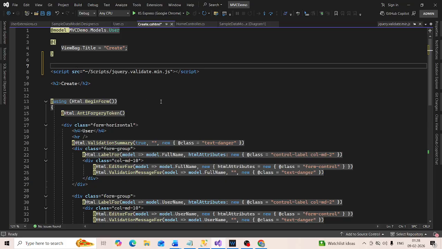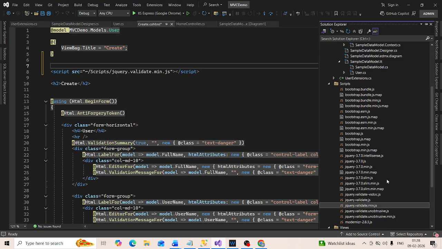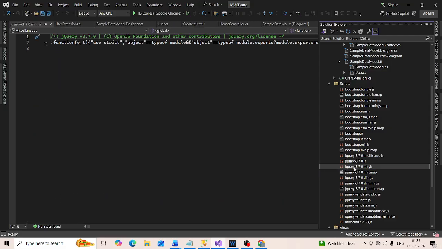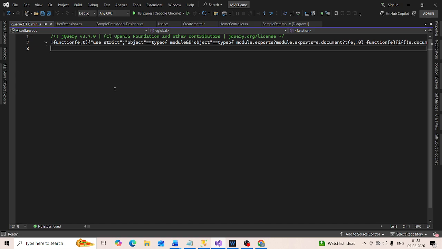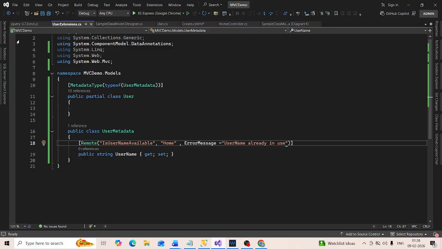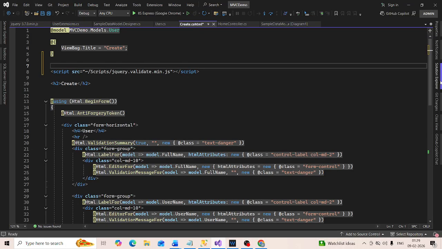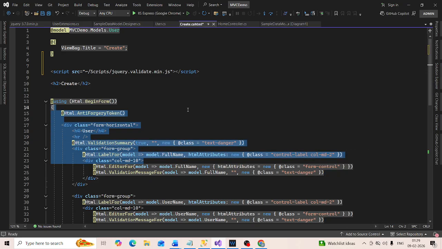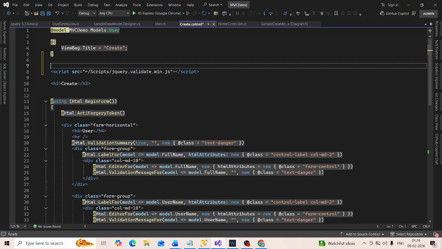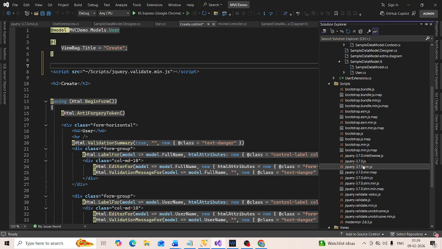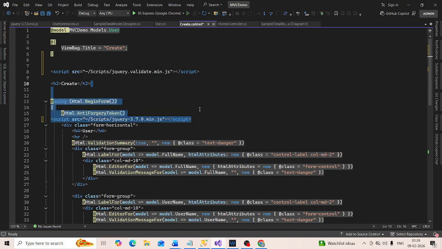Now we need to drag and drop this one. So it is dropped in the wrong place.